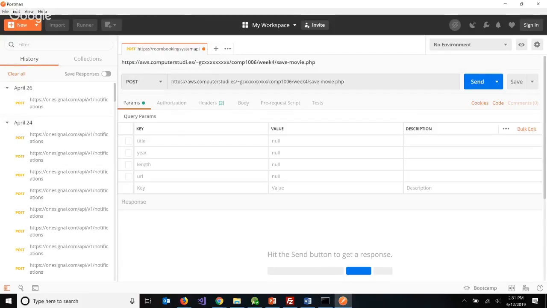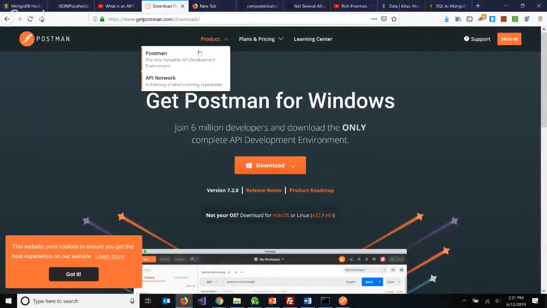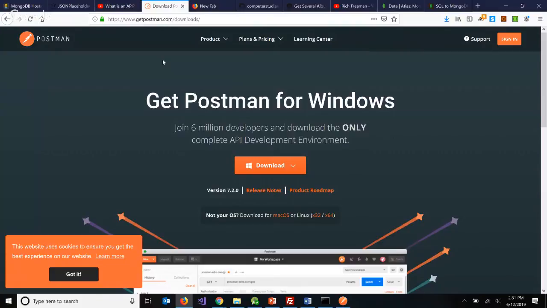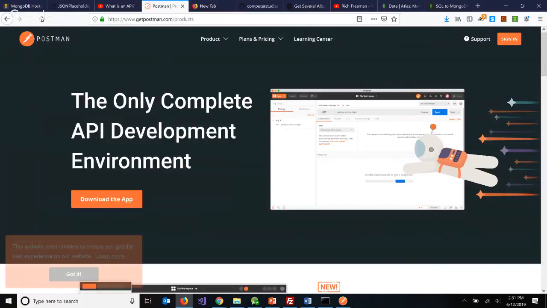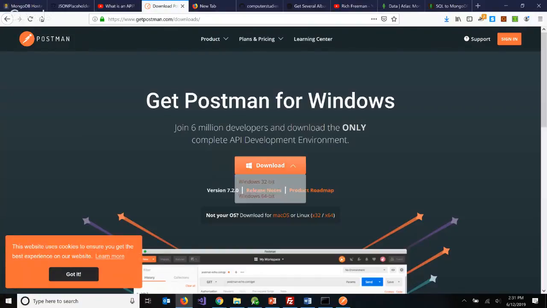It should be under Downloads. So go to, sorry, I'll pull it up. I'll show you where the download link is. Sorry about that. I thought they made it clear, but they didn't. Okay. So if you just go to product and Postman, it takes you to, yeah, so download the app. And then it should recognize your operating system. So it prompts me for Windows, but if it doesn't have the right one, here's OS X and here's 32-bit Linux, 64-bit Linux. So just get the right version for your operating system.